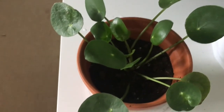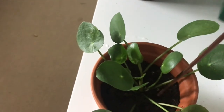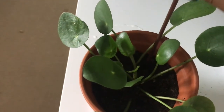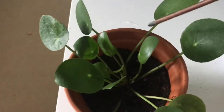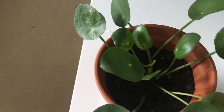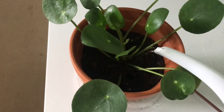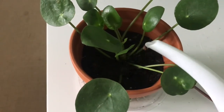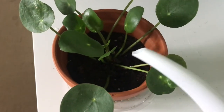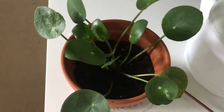Next up is my Chinese money plant. It's funny because I put this one in the easy-care category, but I'm just noticing she doesn't seem to like me — kind of sad. It should be easy to care for. I'm just going to water a tiny bit because it is a bit on the drier side, but I don't want to over-water — you saw what happened from me over-watering in my last video, so check that out.